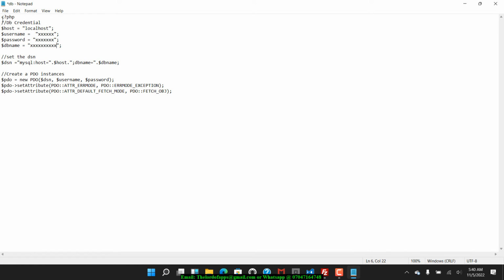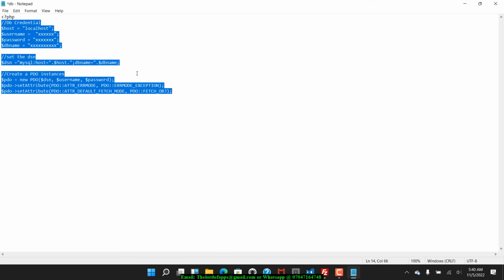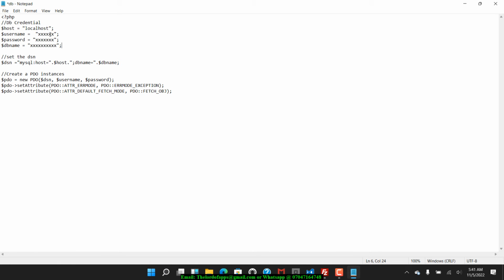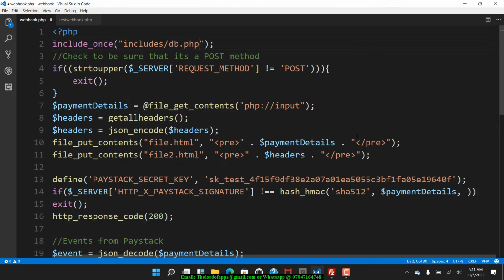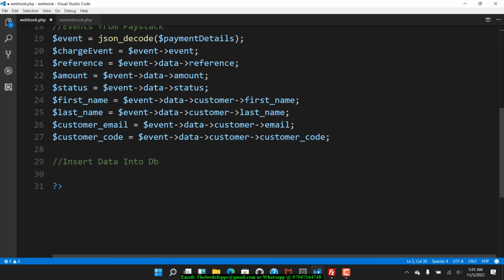Okay, so this is my connection. You can do something of this nature, where you just have to pass in your username, your password right here, and then the DB name. So your username here, password, and then the DB name. All right, so I'm going to close this right now, and get down to this place and start the insertion. We're going to be using prepared statements in PDO, since it makes things a lot more secure.